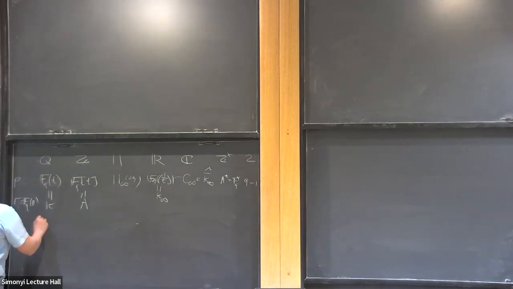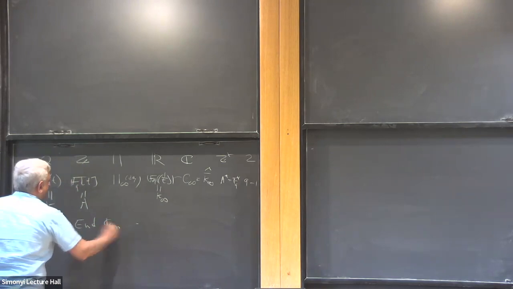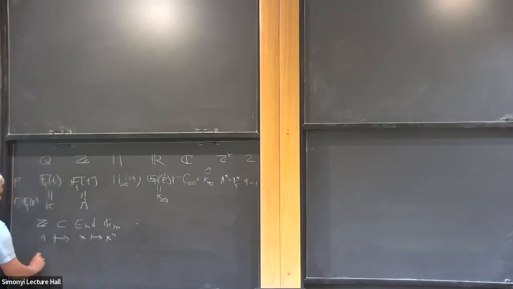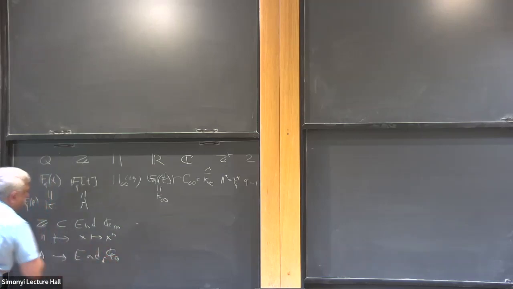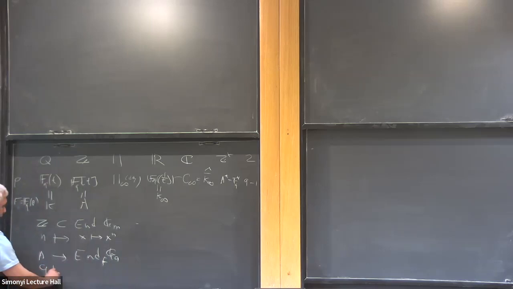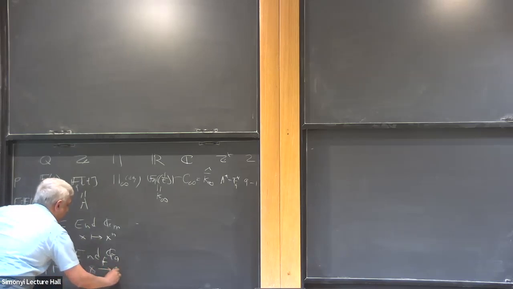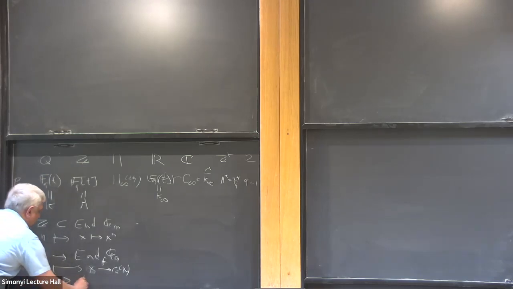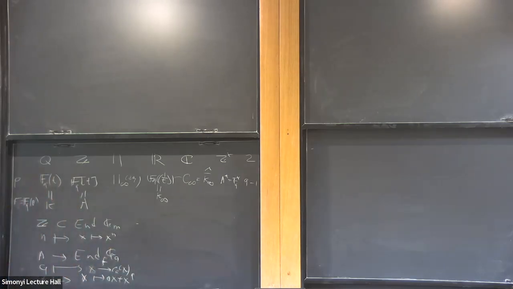The next level of analogy is that integers give you nth power maps, so n goes to x to the n. The analog of that is the Drinfeld module, which is given by endomorphisms of additive groups over, say, F. Every a goes to rho_a, and x goes to rho_a of x. The simplest thing I will start with first is the Carlitz module, which sends T to x goes to theta x plus x to the q. That's called the Carlitz module of rank 1.